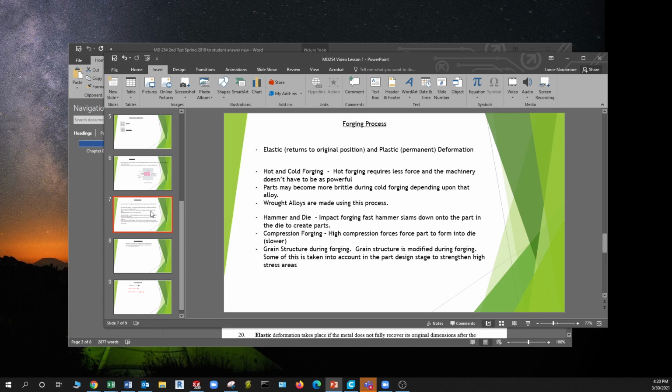Sometimes we get some that are kind of close to where they kind of cut into each other, but there's always one that has cut deeper into the other one. So that's generally our most well-received lab.